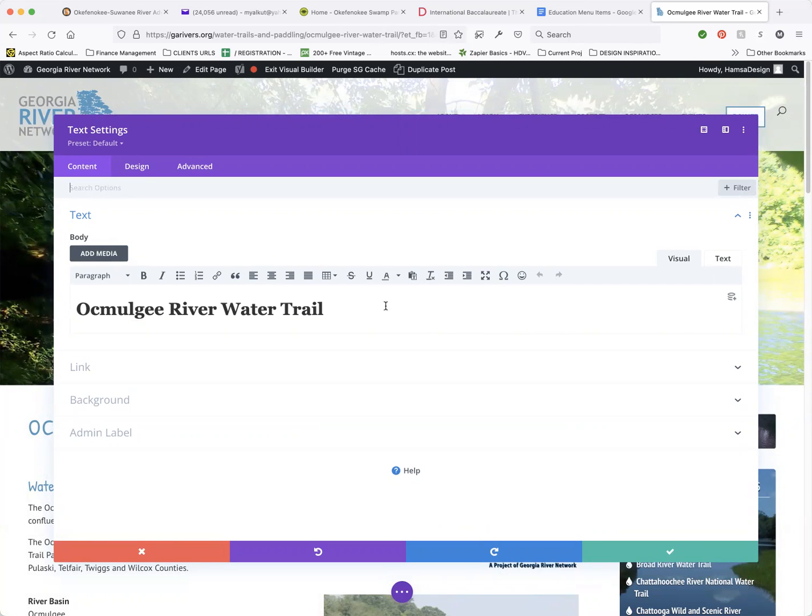So, if you wanted to change that, you could change the text. So notice when you highlight it, it is a heading 1. And this page was designed where you shouldn't just keep typing under here. You should instead use a different text module and only use this for the title.